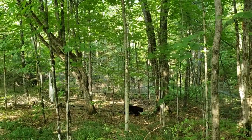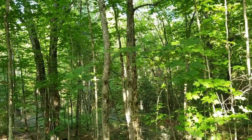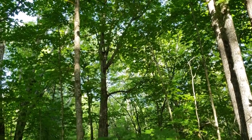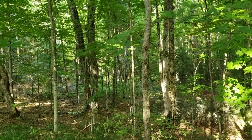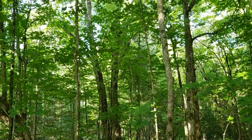First thing we have to do is select some trees. I just need one tree — I'm going to use a maple. Shiitake and oysters love deciduous trees, in particular maple, beech, and oak. So I'm going to find a maple tree pretty close to the cabin because I want to drop it in an area where it's going to be shady.